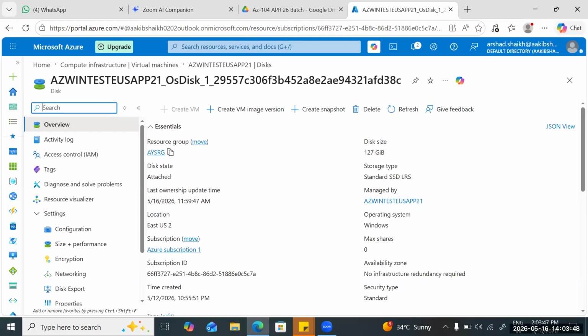You take a backup, right? Now, what is a backup over here? You see, create snapshot. The third option, plus sign, create snapshot. Now click on snapshot.